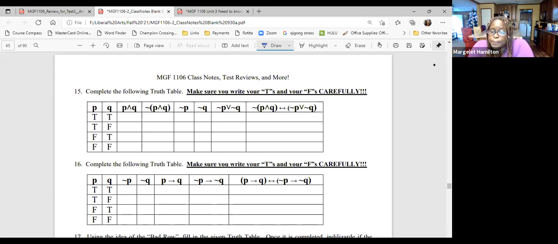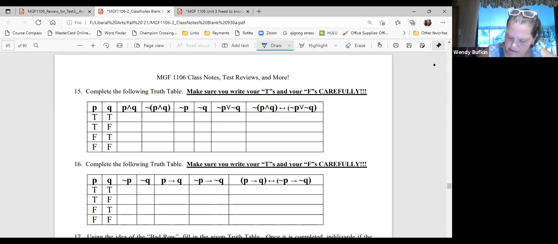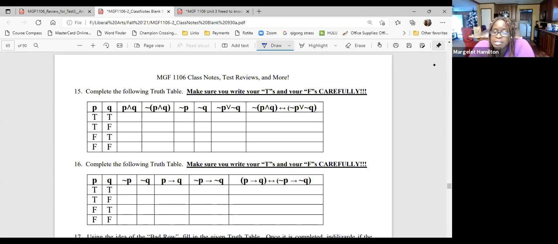I'm sorry, but can you repeat that? Like 2 letters, it's 4 cases, 3 letters, it's 8 cases, okay? You can always go back and look at the setup, but remember, your first simple statement is always half true, half false. You see that? Your second statement is always alternating, starting with true. Why are we doing this? Because those are the only combinations that you can have with those 2 simple statements. That's how you get those 4 cases. So that's the only 4 combinations you can get with 2 simple statements.